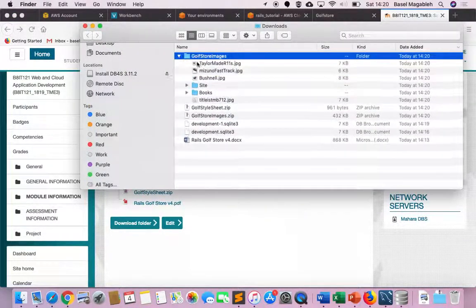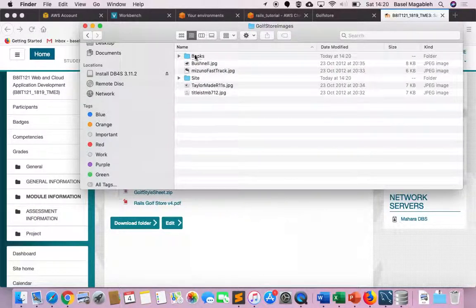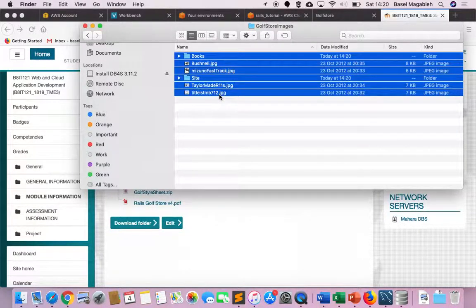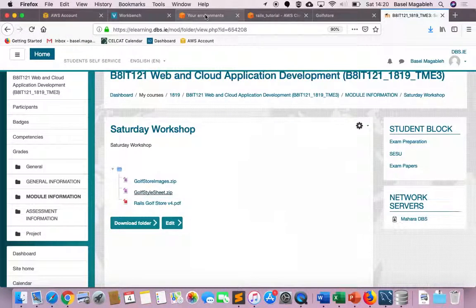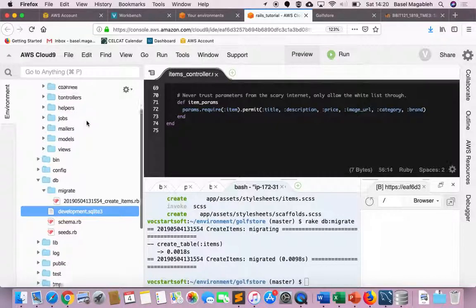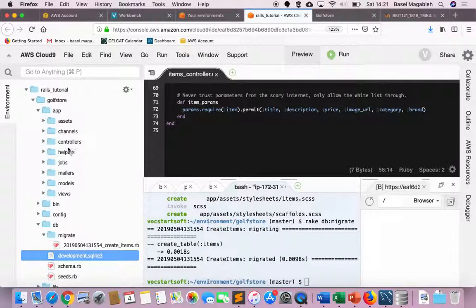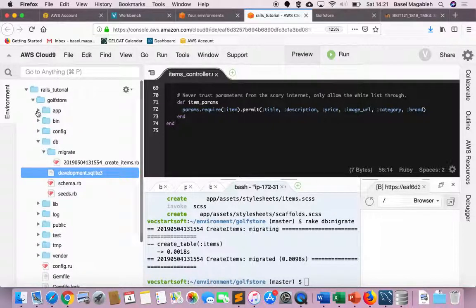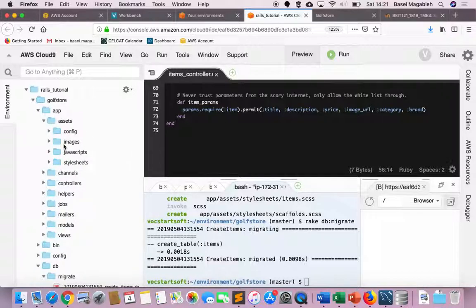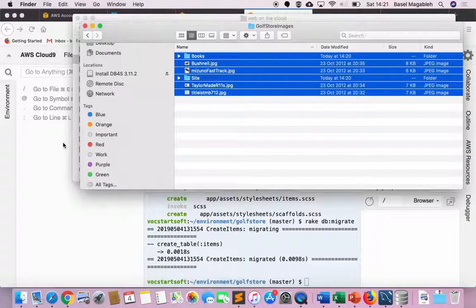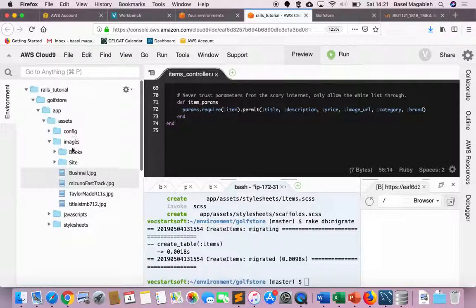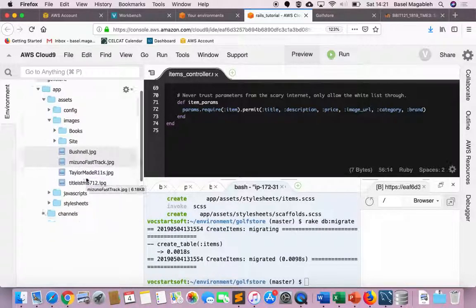And once you open it, you see that this Gulf Store image has 2 folders and 4 images. Select all and copy, or you can drag and drop them to the console here in Cloud9. So come to the app, assets, and inside images now, I want to add those things. So inside image, I should see now books, sites, and all the images that I want to add.